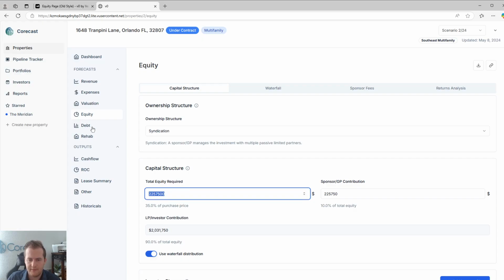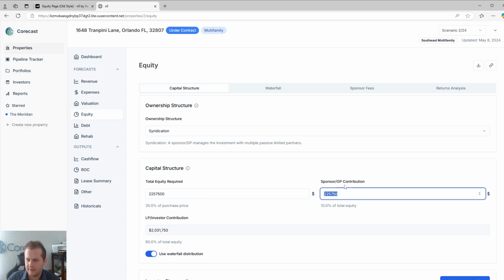All of this will sort of talk in between each other and prompt you with what it thinks the right input should be, and then you'll have the option to actually go in and make that input based on your understanding of the deal. So we get total equity required, how much the sponsor is contributing, and then the LP is subsequently the balance of that.